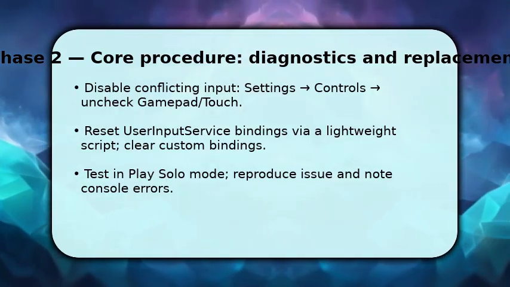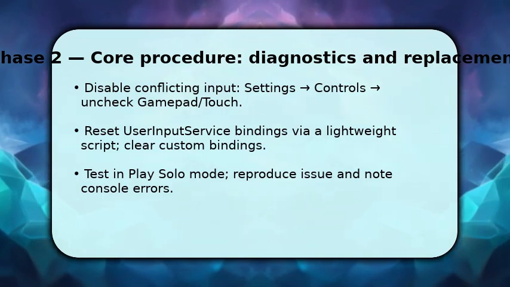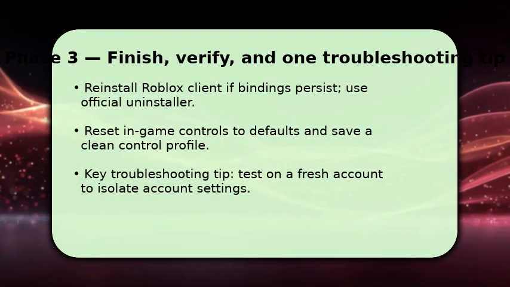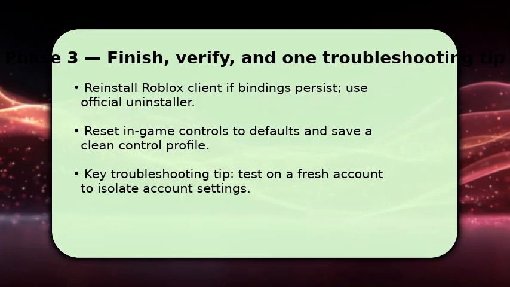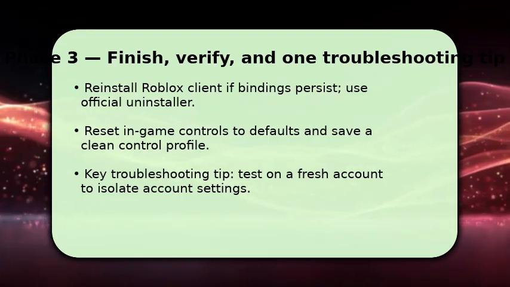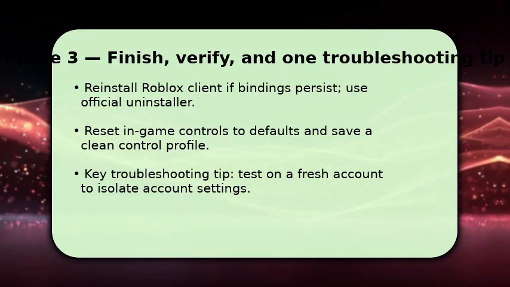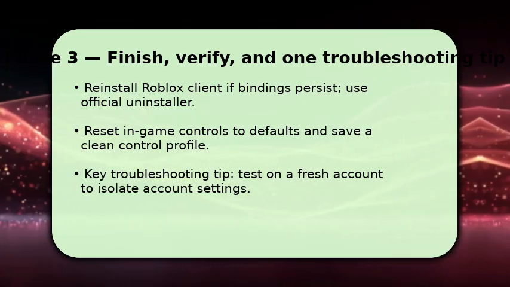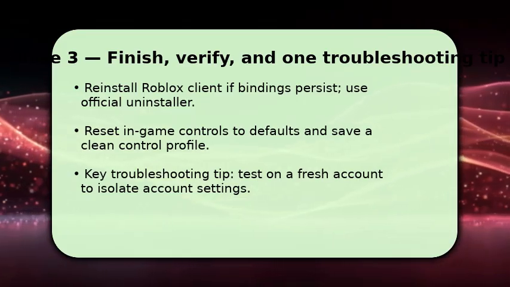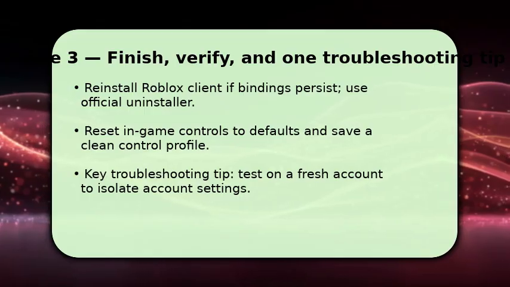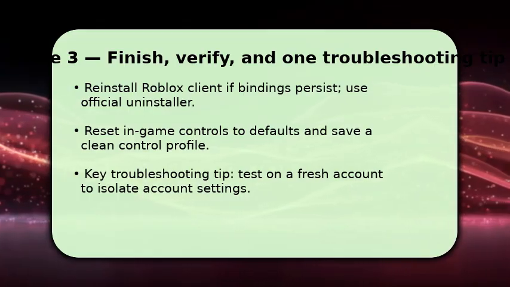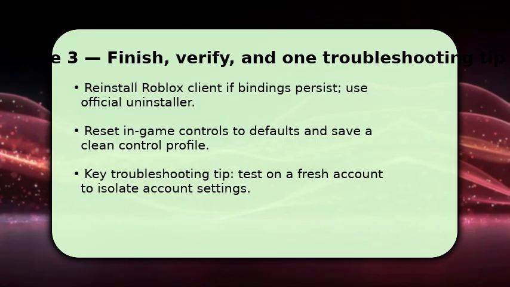If not, finish by reinstalling the Roblox client if clearing bindings didn't stick. Use the official uninstaller and restart Windows to ensure no driver hooks remain. Then reset in-game controls to defaults and save that clean profile under a new name. Finally, log in with a fresh account to confirm the bug isn't tied to account-specific settings.